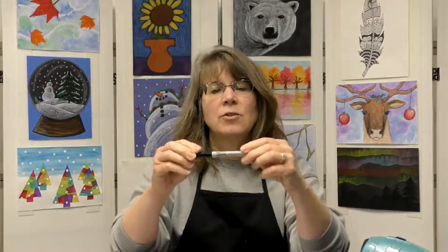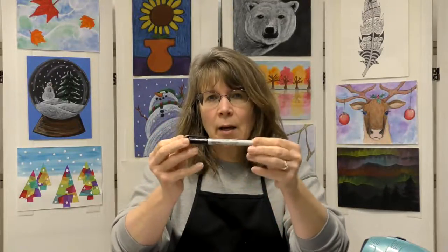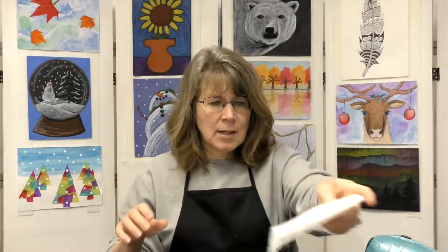You will need some watercolor paper or mixed media paper. You'll also need watercolor paints, a brush, a cup of water, some paper towel, and some Sharpies. I recommend the regular fine Sharpie, but also a fine point or extra fine point Sharpie — or a black writing pen would work too, because we may need to make some really fine little lines. And you'll need a hair dryer to make the process go faster. Please get a parent's help with the blow dryer if you've never used one before.